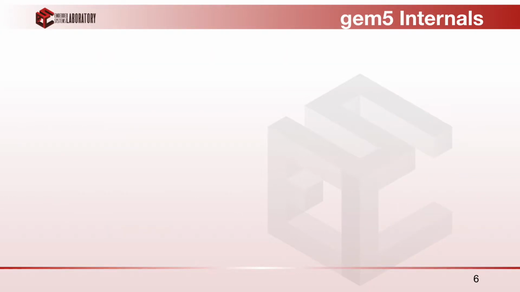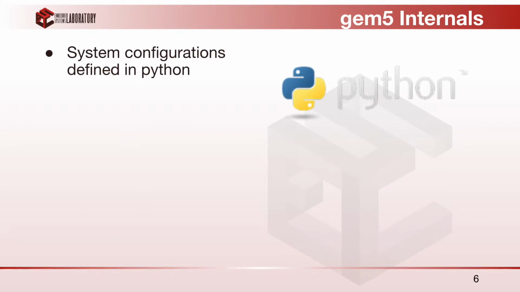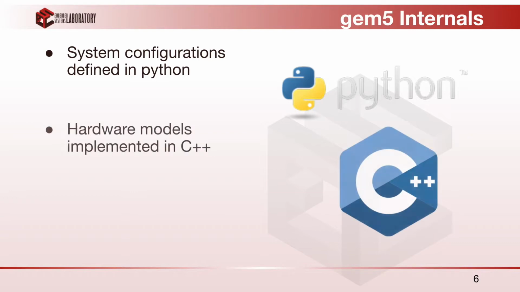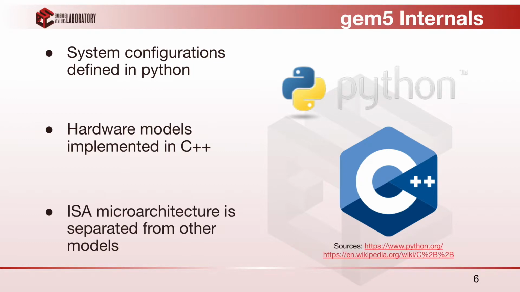In addition to being cycle accurate and event driven, gem5 is also highly modular and extensible. Defining a system configuration, things like cache sizes, what devices sit on the system bus or your SoC, what CPU models to use, etc., are all defined in Python scripts. And then these Python scripts use models implemented in C++ to interface different aspects of the system. Furthermore, the models in ISA microarchitectures are all segmented, so it is possible to reuse the same hardware model for multiple ISAs.